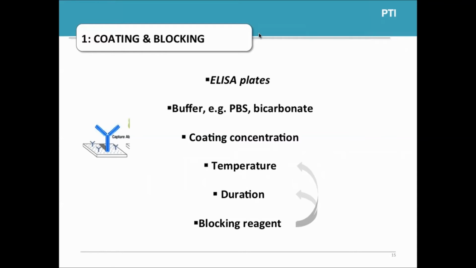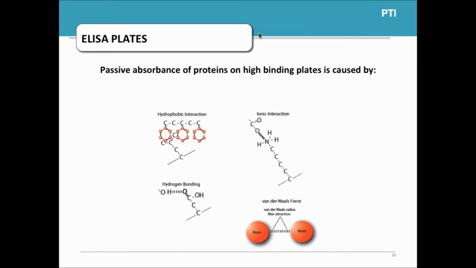Because most people, when they do antibodies, they take what are called high protein binding plates, but in a lot of cases, people are not actually really aware what it means. So besides all the other aspects that you have to look at when you look into coating and blocking, the ELISA plate is actually something that is neglected by a lot of people, and therefore I thought I would pick this particular aspect to just demonstrate here what it actually means if you have a modified ELISA plate that is modified in order to accommodate protein binding.